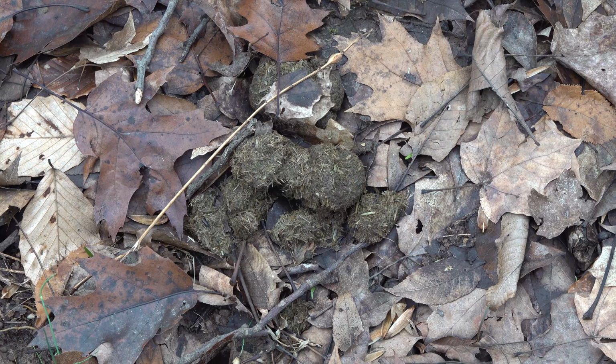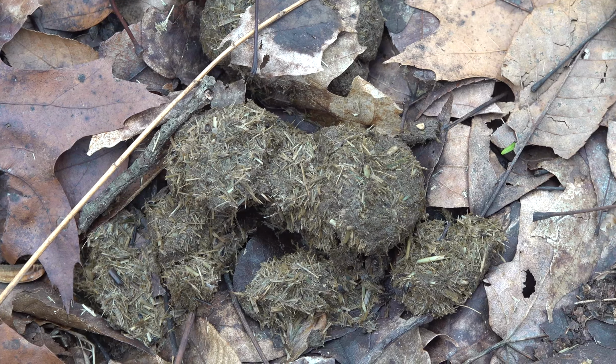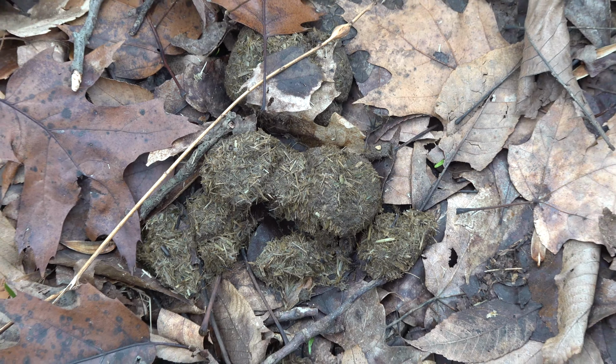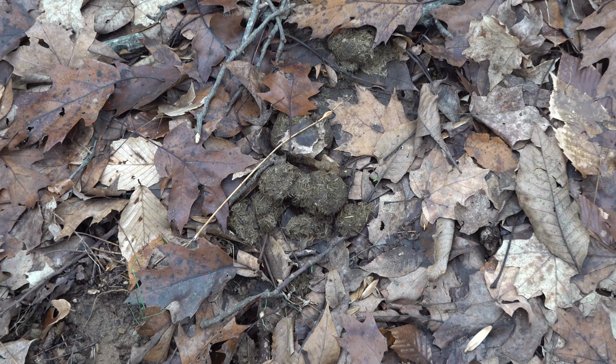Well, this has to be the first time I've ever seen horse poop at Bulge Hole Ecological Area. I have never seen horse poop. I don't know how they're getting their horse down here. It's not easy to get down, but I guess they're finding a way. I want to say something. I think it's important. An ecological area, a natural area, anything with these yellow signs, if you go up and read the signs, it says no horses. Really does too.